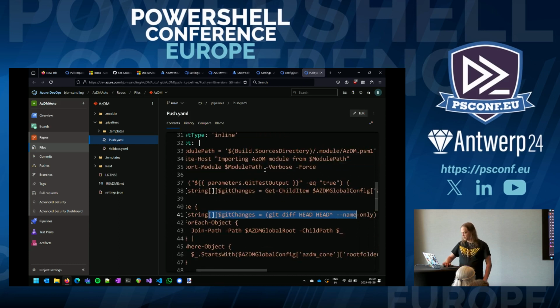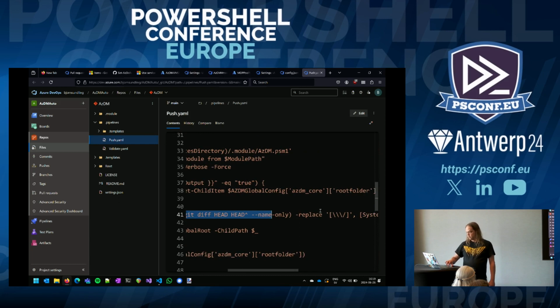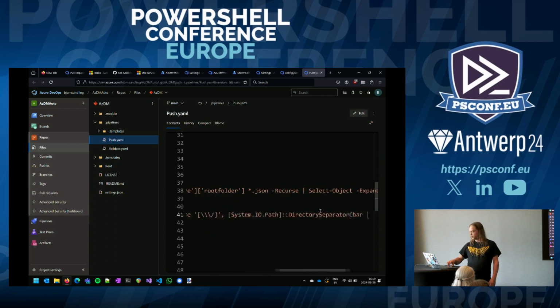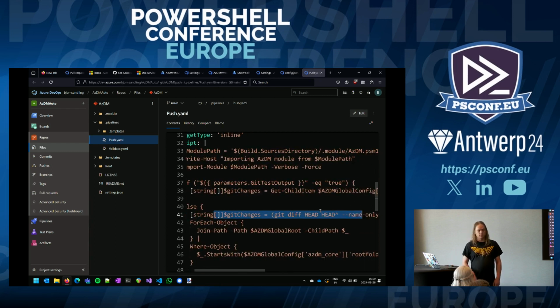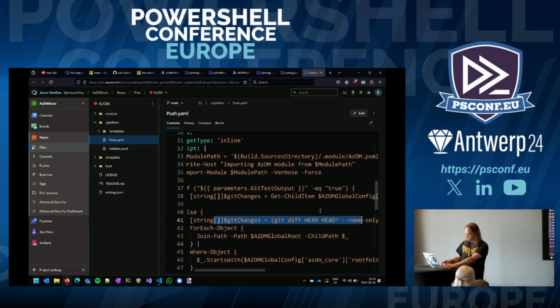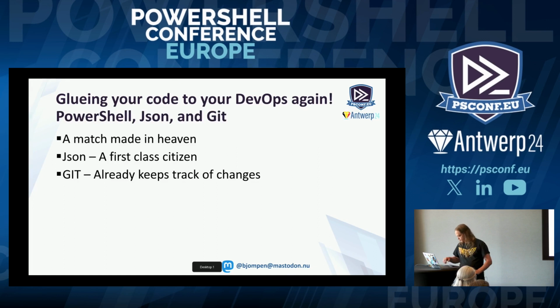When we do this in a pipeline, we have to do some additional magic because of folders and paths and depending on hosted runners and images and so on. But we can still use this command to just get what did change since last time and see what we should do with this. And so I spent a good lot of time to tie all of this together.